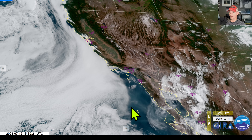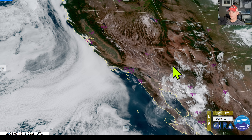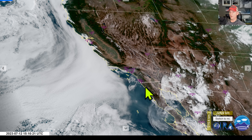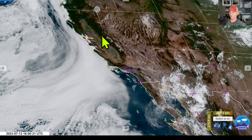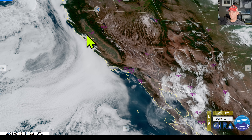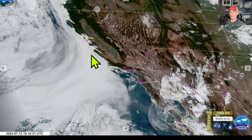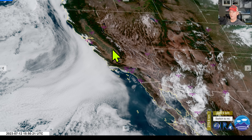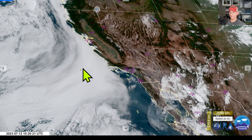Let's start by looking at the visible satellite imagery. You can see that monsoon moisture bubbling around here, the marine layer moving down the coastline. Nice sunny skies across some of the Los Angeles and San Diego metro areas, and of course the desert areas just have huge amounts of sunshine. You can see some of that marine layer burning off for some of the valleys near the Bay Area and Central California, and the nice snowpack still up there across the Sierra Nevada here on the GOES-18 satellite imagery.